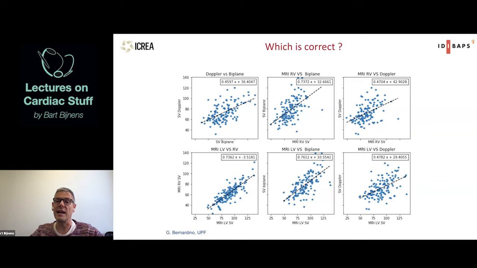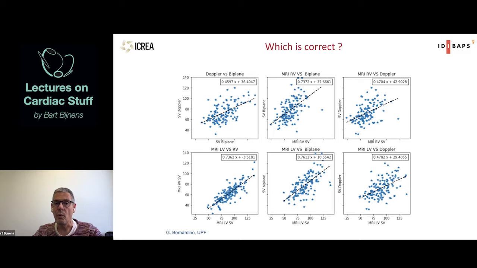So in that sense, whatever imaging technology we use, we always measure something different. And then again, it depends on the imaging technology and the method that we use to do the measurement. For example, the segmentation, like nowadays, especially when we use deep learning or machine learning to do it, can be more or less reproducible. But with reproducibility, very often we see some kind of smoothing or a standardized way to deal with the trabeculations, which is not necessarily the best way for an individual patient. So even though volumes and ejection fractions are the standards, keep in mind that even within the technology we have some limitations.